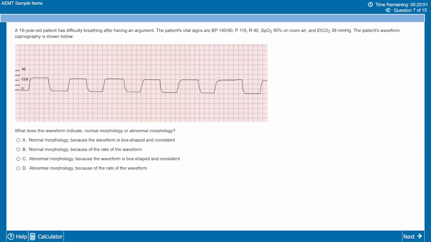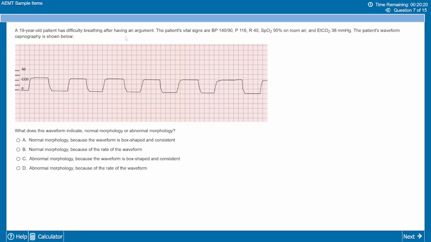Now, if you don't know capnography, you're going to be doing a shot in the dark. So if you need to study up on this before you go any further, I would highly recommend so. Especially just knowing bronchospasms is usually all you need to know with the shark fin waveform. But also knowing your range is really important too. So before we go any further, please pause the video, make your answer choice, and then we'll continue from there. If you're not doing that, guys, then you're wasting your time.